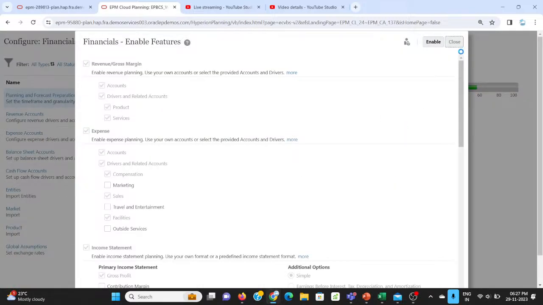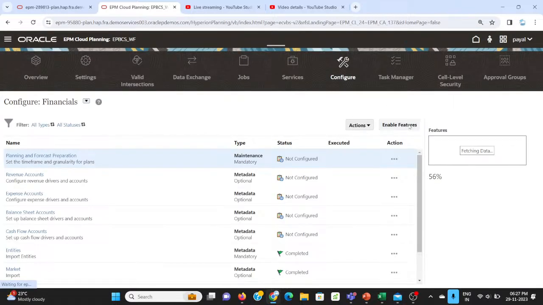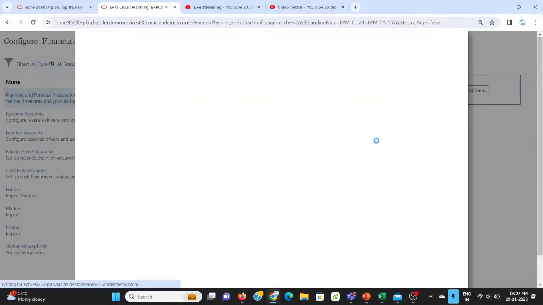On the very right hand side, click onto the enable features. Here I have already enabled all the features I want in my own application.